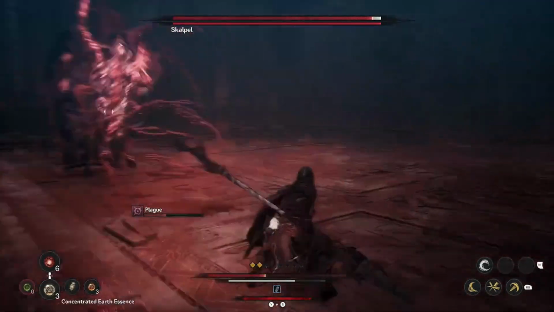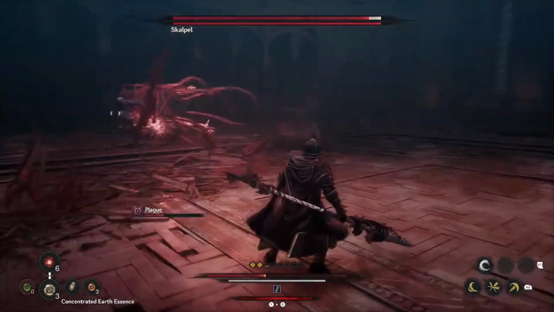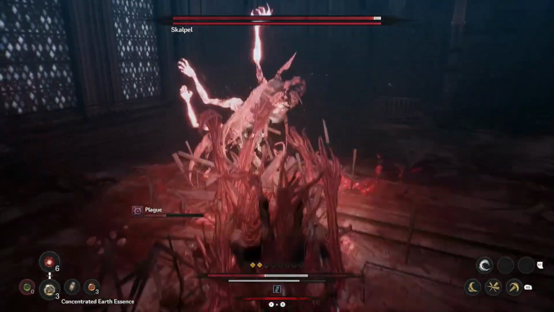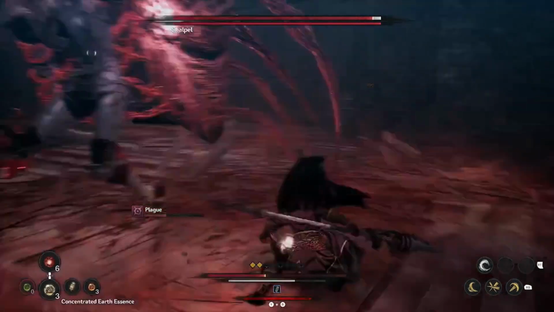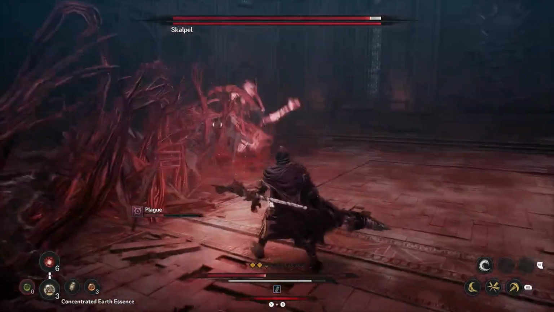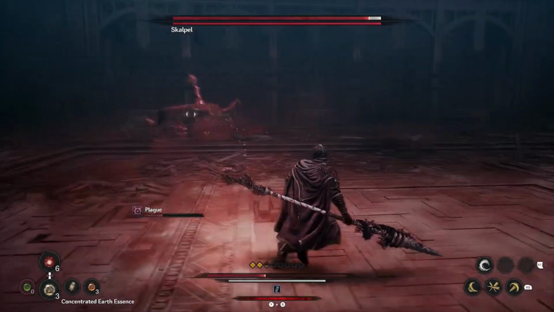Now the first attack he's always going to start out with is going to be a sword slam onto the ground. He will do this 3 times, and blood and plague is going to shoot out in front of him. You want to dodge the second his sword hits the ground, and if you can do that 3 times, he will move on to the next portion of his moveset.